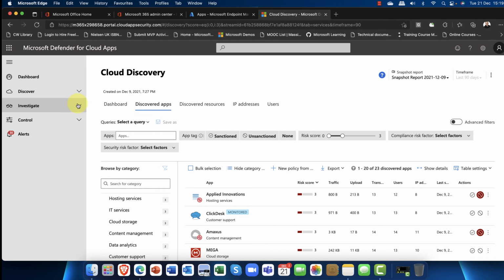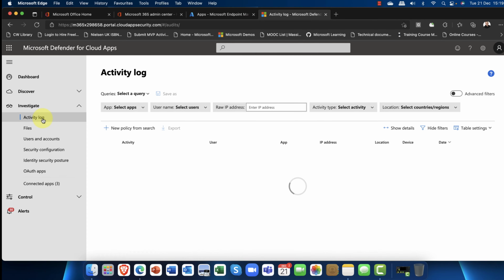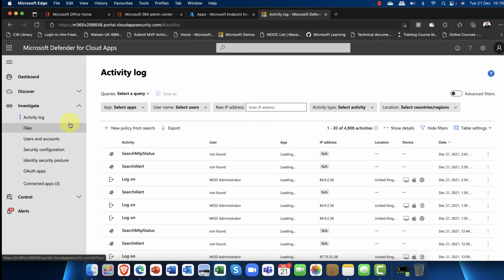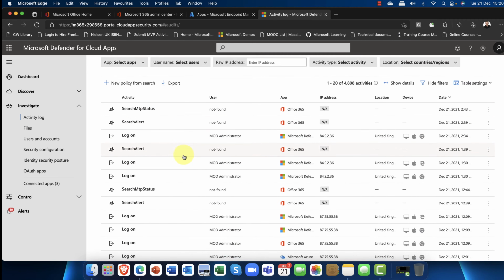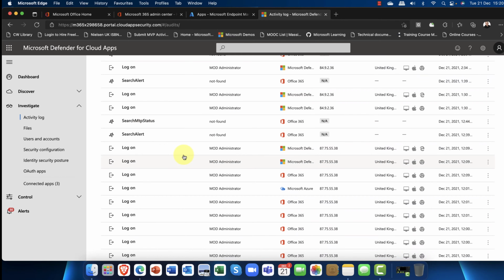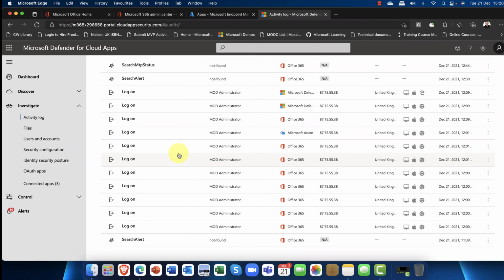Now, the other thing that's really nice is the investigation features of 365 and the Defender for Cloud Apps. So in here, I can click into, for example, the activity log. The activity log gives me a full breakdown of everything that's going on within my organization, and also what every single app is doing.